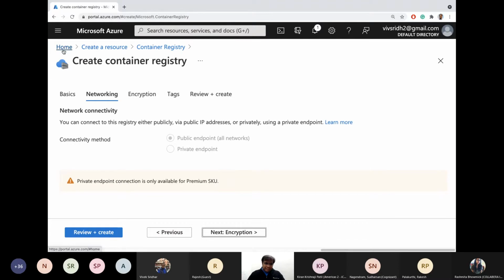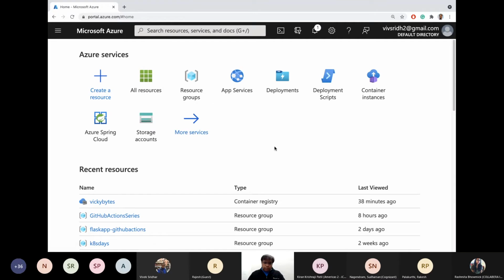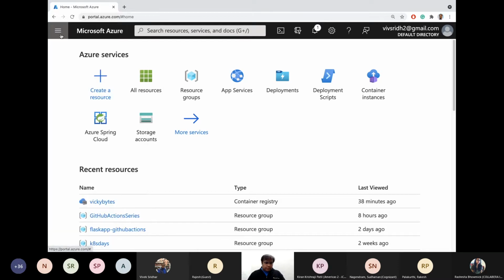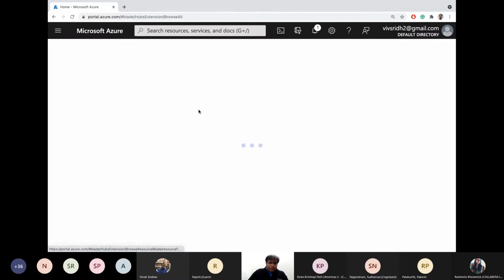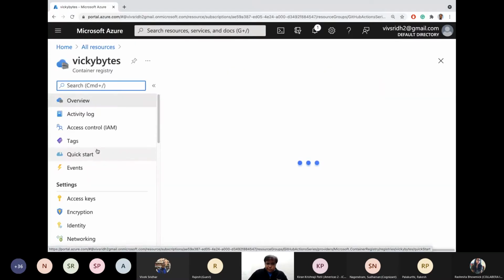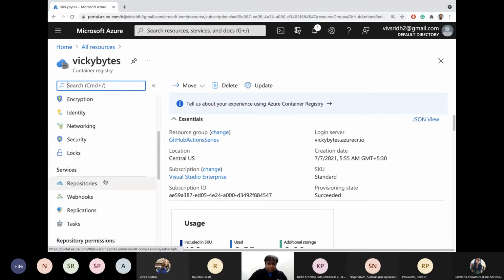So I've already created that, just in case we don't go over the time. I want to make sure that I take care of this session within 1 hour so that you don't feel bored. I've already created this container registry, and I already have the build available here.